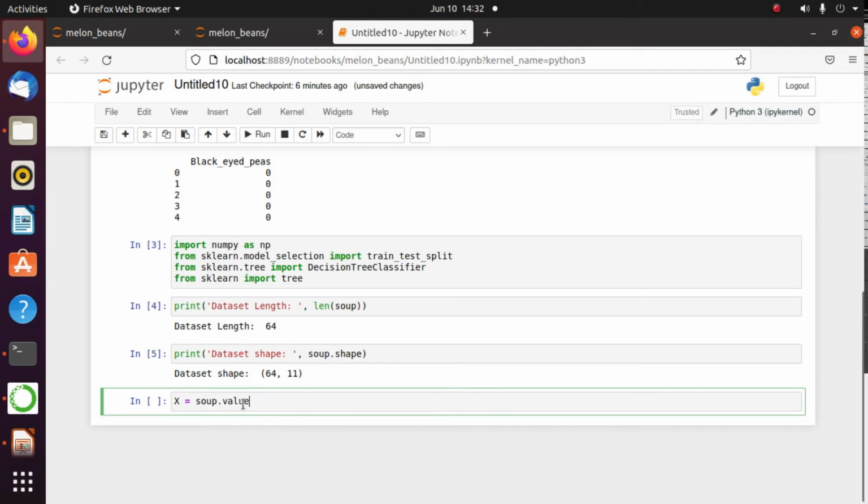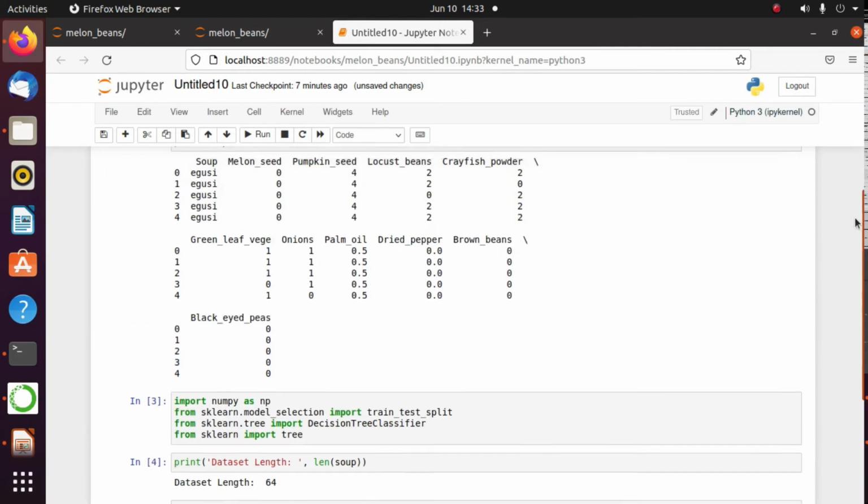We want to get the values, and that will be all the rows, but from column 1 to 10.